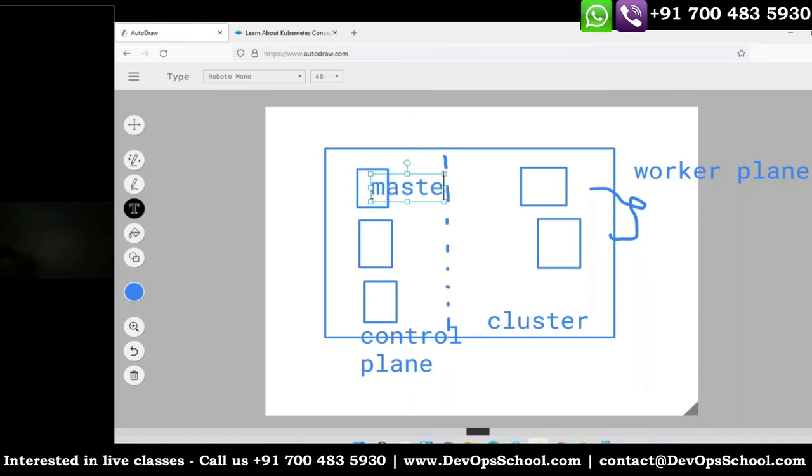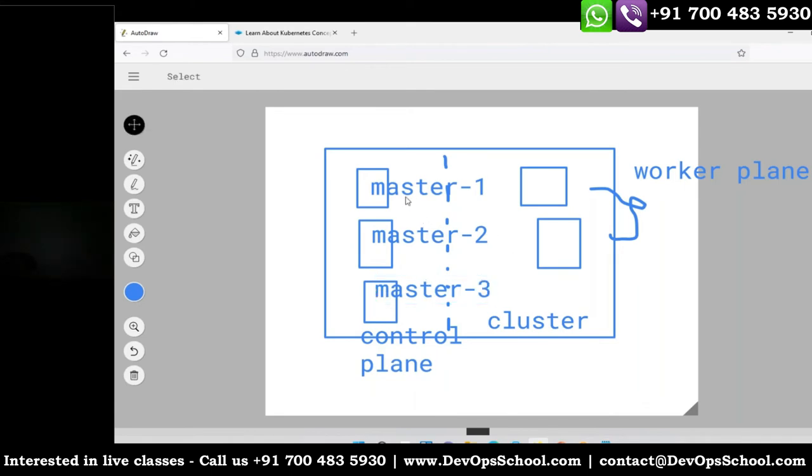As I mentioned, this can also be called a master node, right? So it is master 1, then master 2, and then master 3. So all those three are three masters, and those three are replicas of each other. Okay, so why we are deploying three servers here, I'll get to that point real quickly, but you have to understand that master 1, master 2 and master 3 are nothing but replicas of each other. That means all the data in master 1 should be consistent with master 2 and master 3. So those are replicas of each other, so that even if master 1 goes down, your cluster should be running. Okay, so why I chose three masters, I'll just explain.